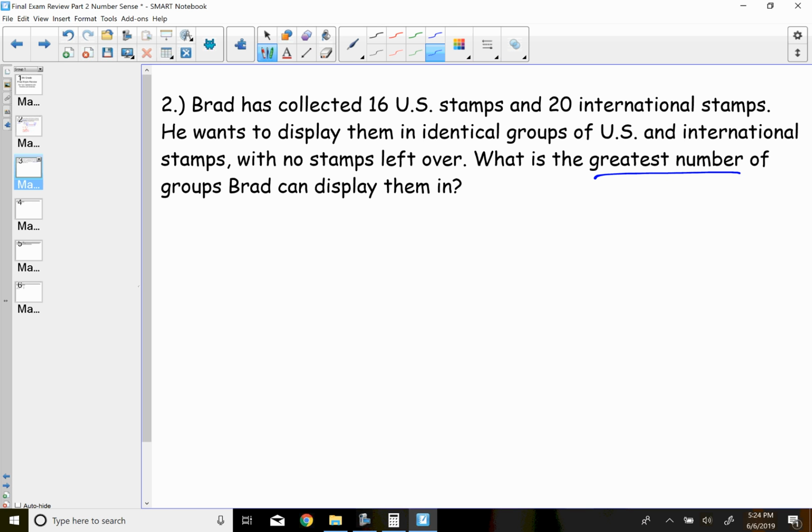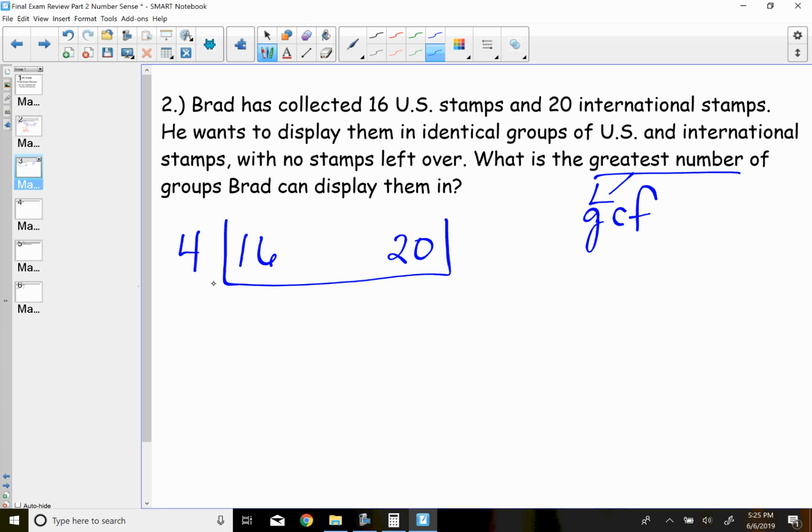So last one wanted to know the least amount of distance to get the two pieces together. This is asking the greatest, so we're looking at GCF here. So 16 and 20. What's the greatest thing they share? So they definitely both share 2 because they're both even. But when I do these questions, I try to find the greatest number I can, or a bigger number if possible. I realize that 16 divided by 4 is 4, and 20 divided by 4 is 5. Now LCM takes the L piece, but the GCF just wants the GCF and numbers out front.